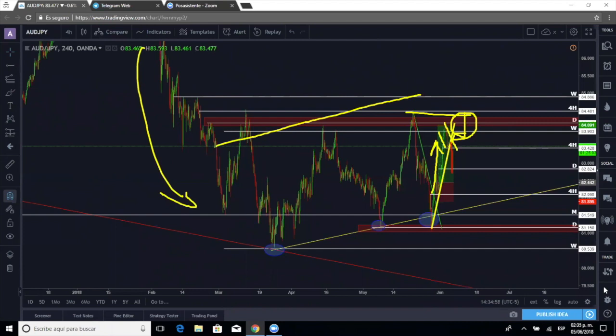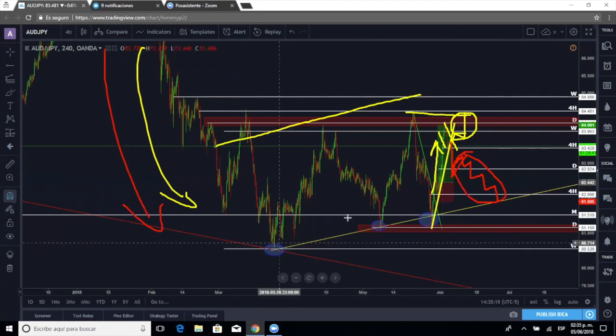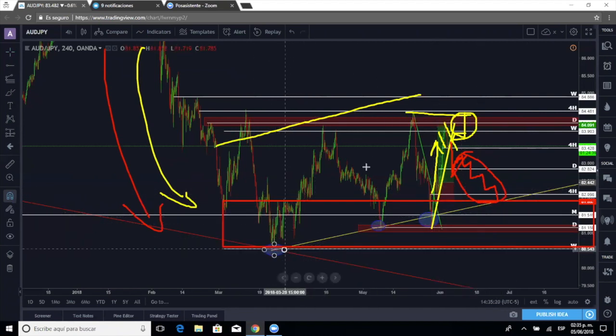We see a push, and then we see a relief or a flag, and then a break and retest of it, and then we can drive it to the trend line. And from there, what are we going to need to see for the ultimate continuation of this initial bearish momentum? What break of what? We need to see a break of this level, because if it does not break this level, we could expect a consolidation.